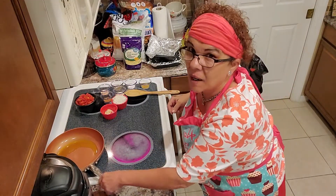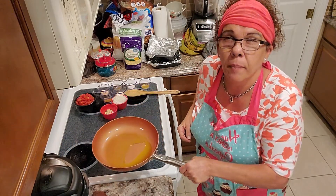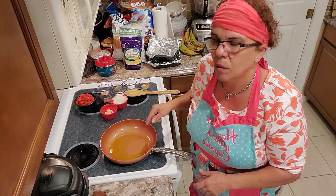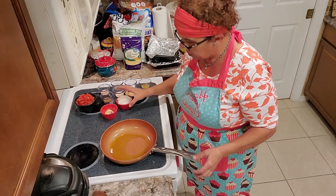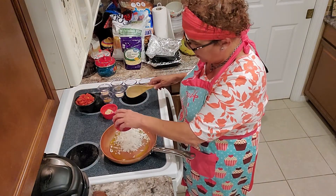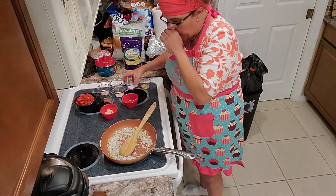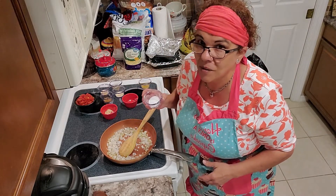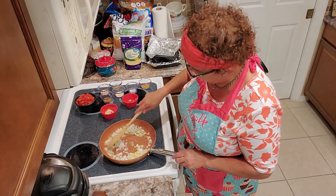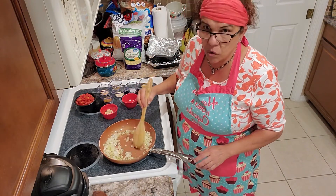I'm back and this is our pan — I have two tablespoons of olive oil in it. Olive oil heats up fast and you have to be very careful with it. This is already hot, so we're going to pour our onions in and add a teaspoon of salt to sweat the onions. I love the smell of olive oil when it's cooking.